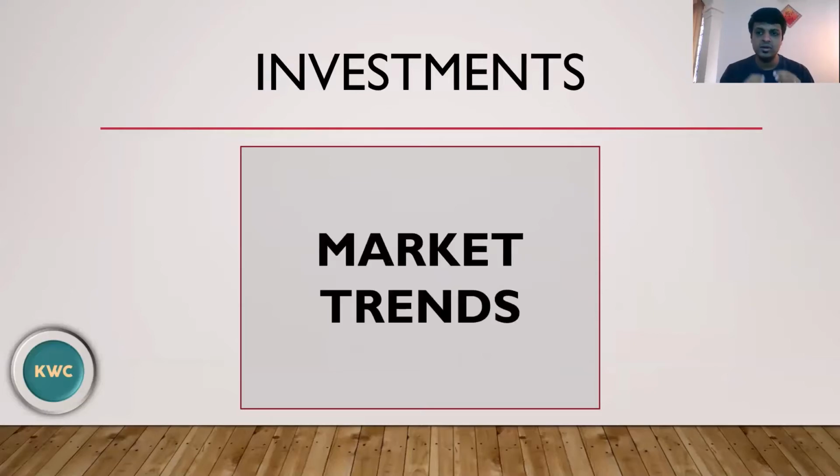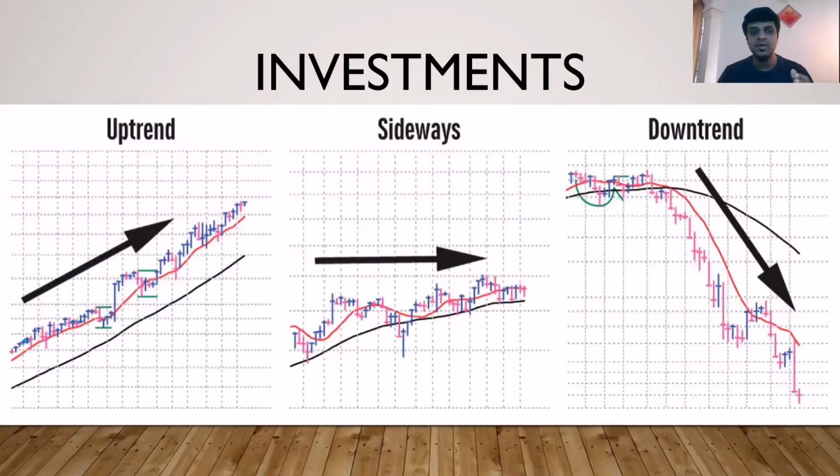Now, today I'm going to talk a little bit about market trends, okay, and a few other things as well. So, market trends is basically I decide to enter a stock based on the market trend of the overall market as well as the stock itself. So what do I mean by this? For example, the market might be on an uptrend or it might be sideways or it might be on a downtrend. And so when I want to enter a stock, if the market as a whole is on a downtrend, it doesn't make sense. It's not safe to probably buy into that share. It would probably make sense to sell the share if the trend of the market and the share are in the same direction. So it's always important to follow the direction of the market trend.